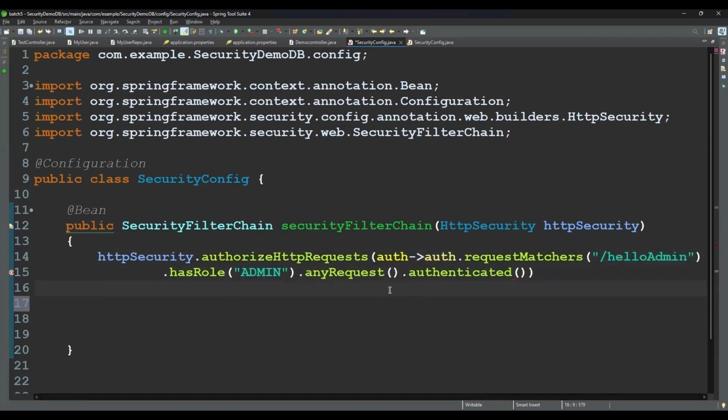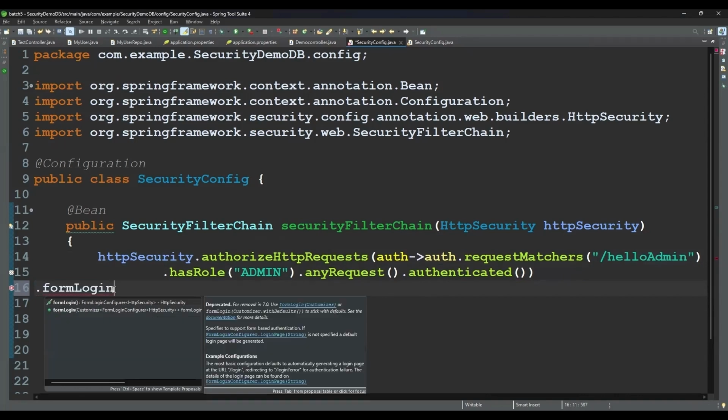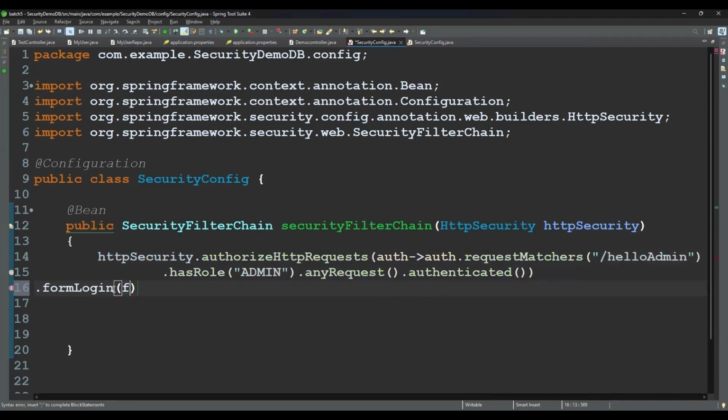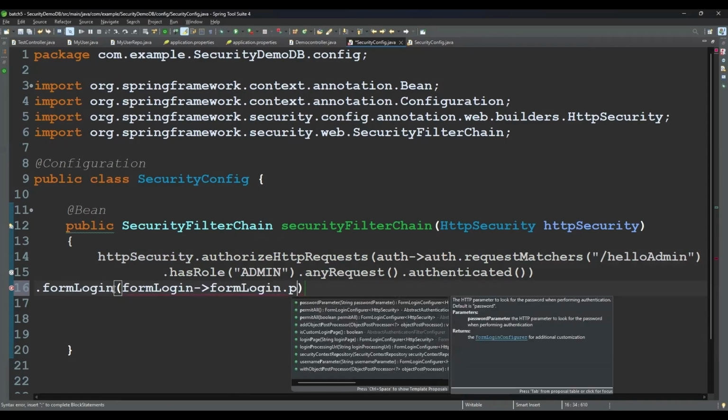After authentication, the next thing is we have to provide the login method, whether it is custom login, default login or form login. Here we go with form login. So dot formLogin, then in brackets form arrow form.permitAll.